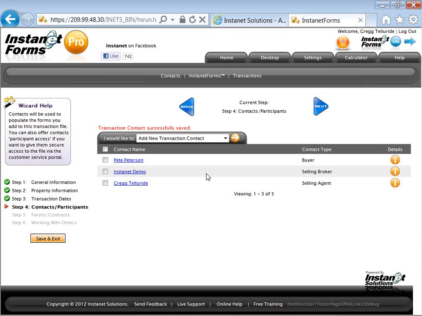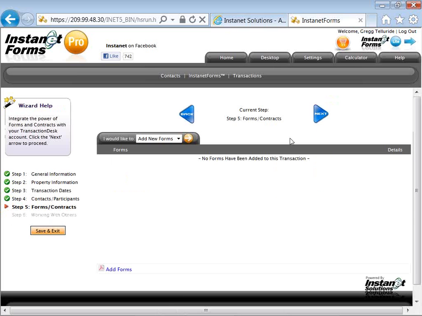So we're going to see that as we go forward and auto-populate our forms with this content. We will add them separately so that each buyer or each seller will auto-complete those printed name fields under those signature lines. Otherwise, clicking on Next. So the moral of the story is always add your clients and prospects in separately.